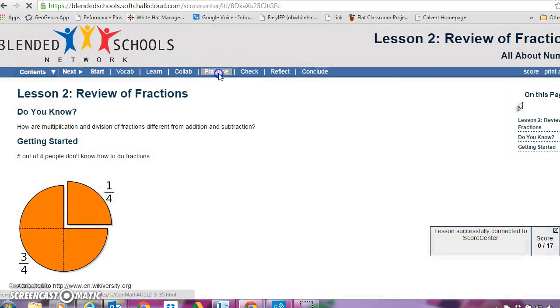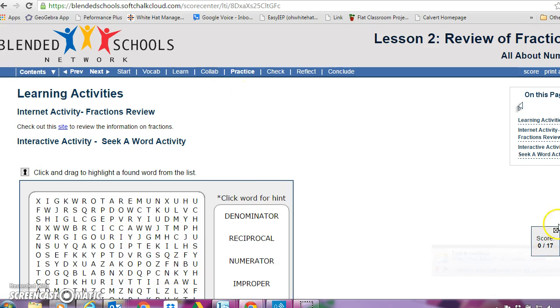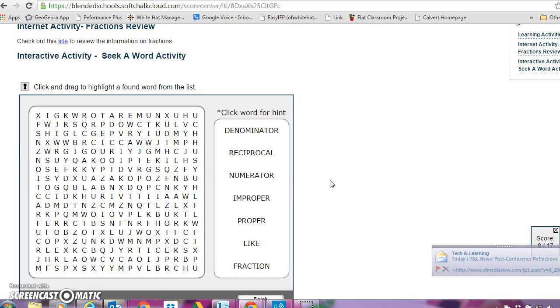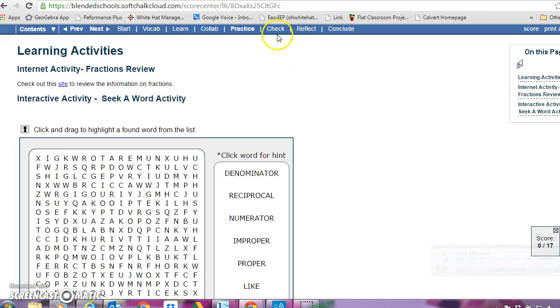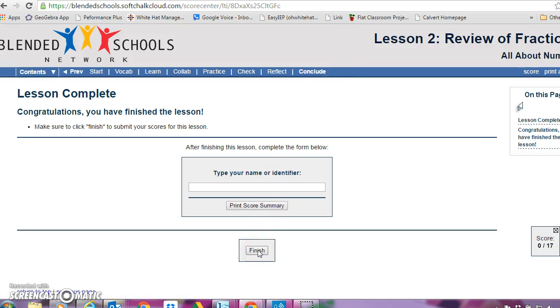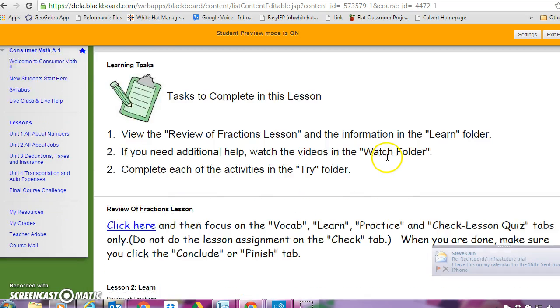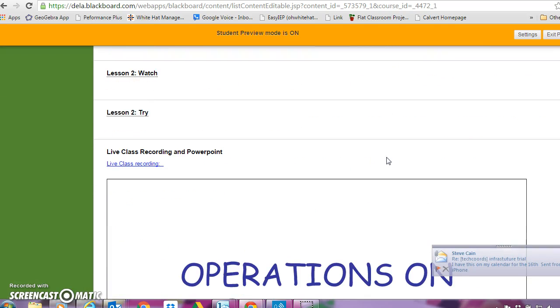And again, focus on that practice and check. Once he's done, again, come over to Conclude and make sure you hit Finish. And then come back here to Blackboard.